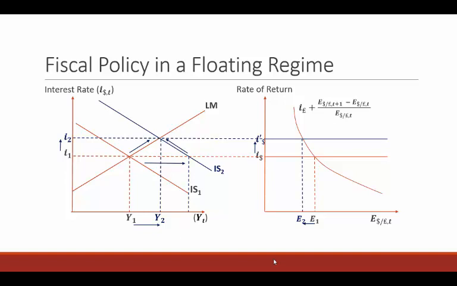In the foreign exchange market, the higher interest rate has caused the dollar assets to be more attractive and resulted in an appreciation of the exchange rate, which now falls from E1 to E2. The trade balance is lower though, from both the increased imports resulting from higher incomes and from the real appreciation. The fiscal policy is however effective in raising output from Y1 to Y2, though we observe the crowding out phenomenon as the resulting higher interest rate crowds out both investment spending and net exports.